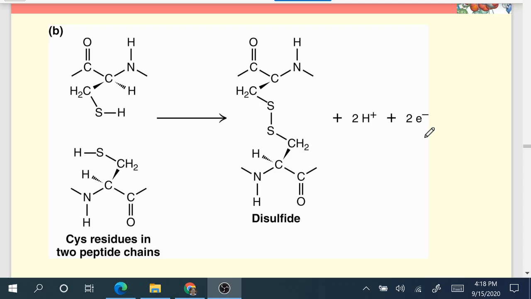Here's an example of a disulfide bond, which occurs naturally in cysteine residues of two peptide chains or protein chains. So this disulfide bond occurs from these thiol linkages here that are oxidized to form a disulfide bond. That's the sulfur-sulfur linkage, and we're going to see this one a lot. This is a naturally occurring linkage that forms in order to hold two protein chains or two pieces of a protein together into a 3D conformation.